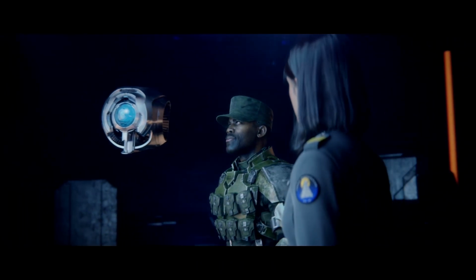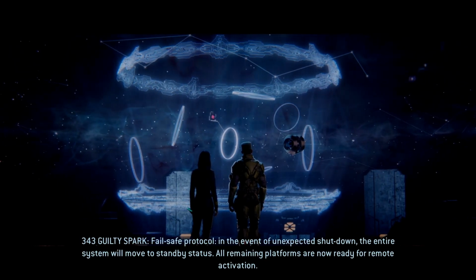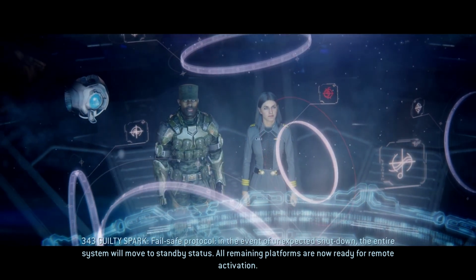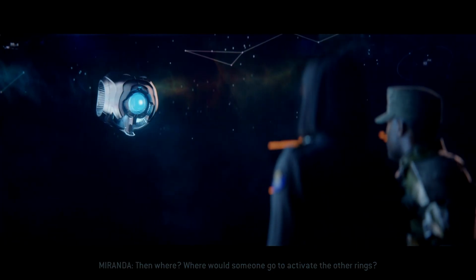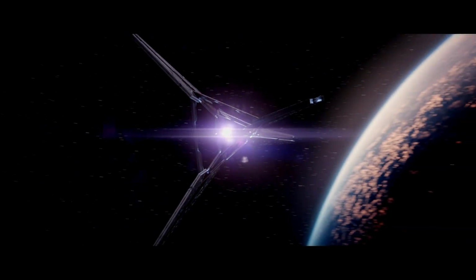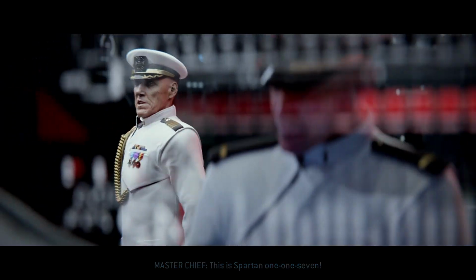What's that? A beacon. What's it doing? Communicating at superluminal speeds with the other installations. Show me. Failsafe protocol. In the event of unexpected shutdown, the entire system will move to standby status. All remaining platforms are now ready for remote activation. Remote activation? From here? Don't be ridiculous. Listen, Tinkerbell, don't make me... Then where? Where would someone go to activate the other rings? Why, the Ark. Of course. And where, Oracle, is that? We've got a new contact. Unknown classification. It isn't one of ours. Take it out. This is Spartan 117. Anyone hear me? Over. Isolate that signal.